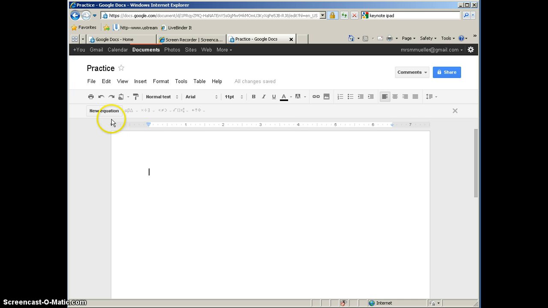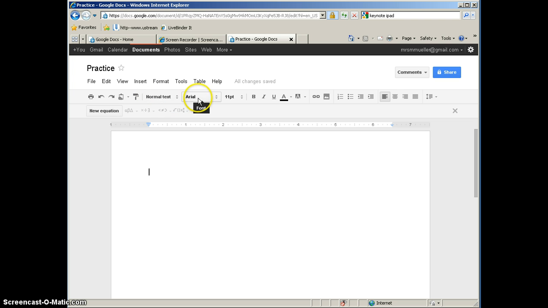Below the menus, you're going to see a quick access button bar. A lot of these buttons should be familiar to you because they look the same as what they do in Microsoft Word. So here you can print, you have your undo and redo, you have a web clipboard feature, and you also have a paint format tool which will allow you to take formats that you've applied to various areas of text and paint those to other areas.